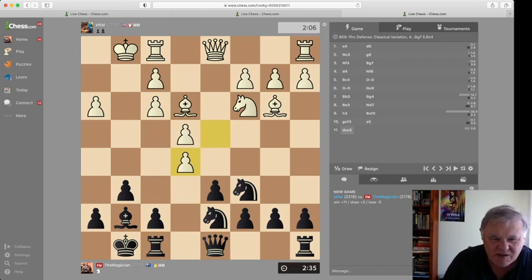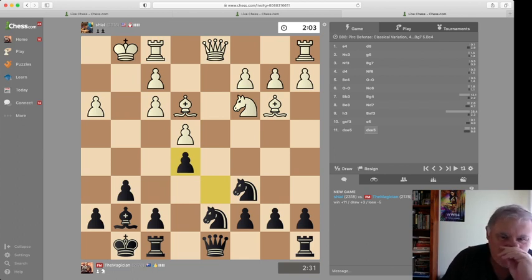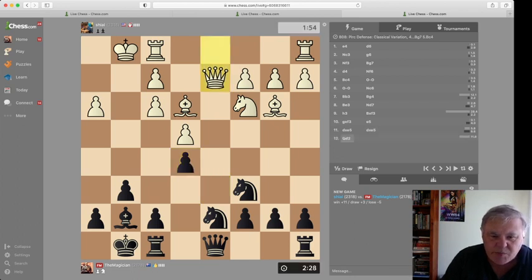He takes it. Well, in this position, I'm going to recapture with the pawn. I don't want him to play f4 and queen to f3 and all that sort of stuff. I want him to be able to do some sort of substantial chess moves. And now I'm going to play knight to d4. Threatens knight takes pawn check.